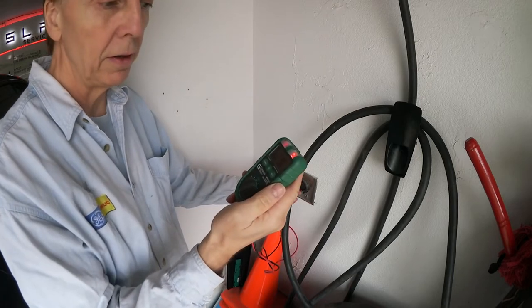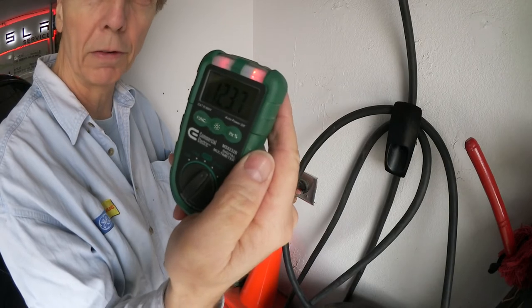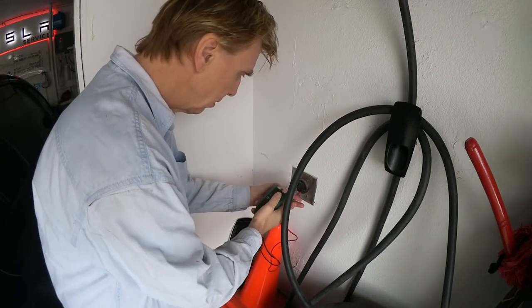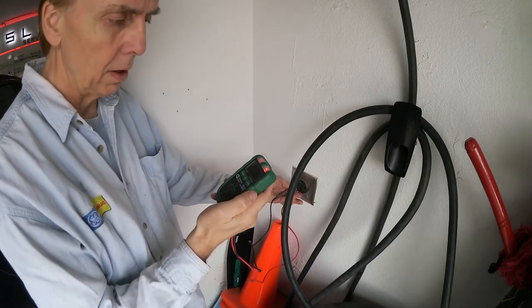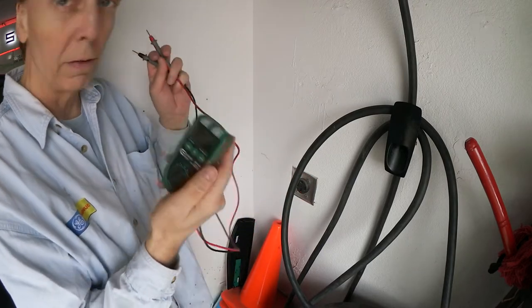And that one phase is 123.6, 3.7. Or the other phase is the other way around. And that is 123.4. So this device is working.